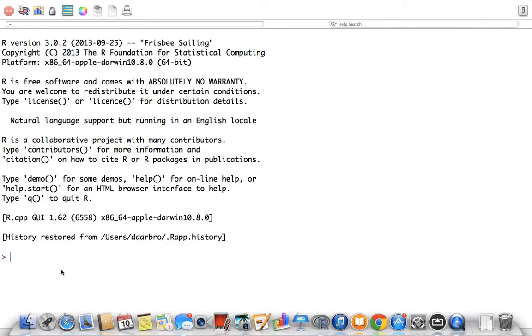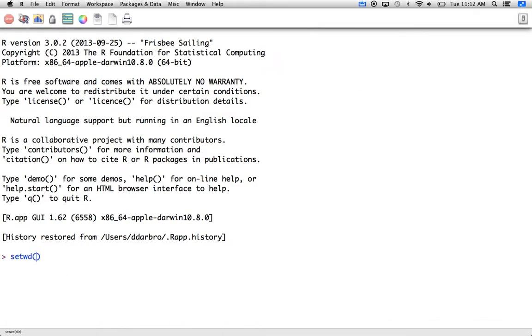The first thing I'd want to do is set the working directory, and we should be really good at this by now. And I want to get my data. I want to look at the placebo first.